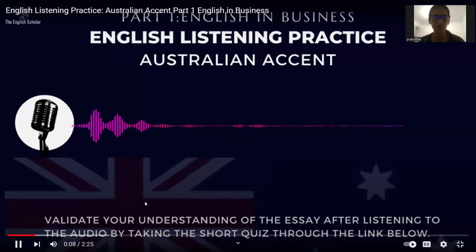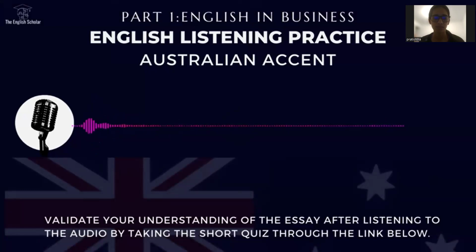In today's global economy, the English language has become the lingua franca of business. English is spoken by more than 1.5 billion people worldwide, which makes it the most spoken language in the world. This means that it has become essential for individuals and companies to have a good command of English in order to succeed in the business world.